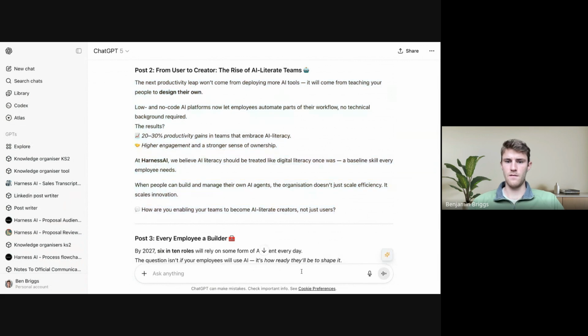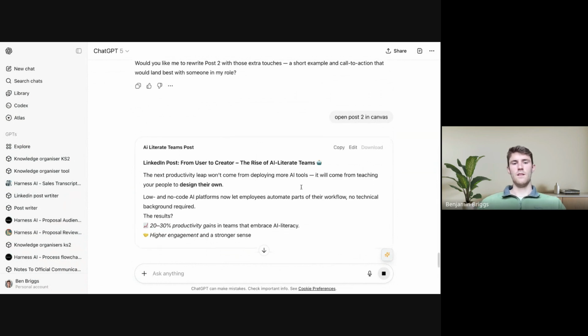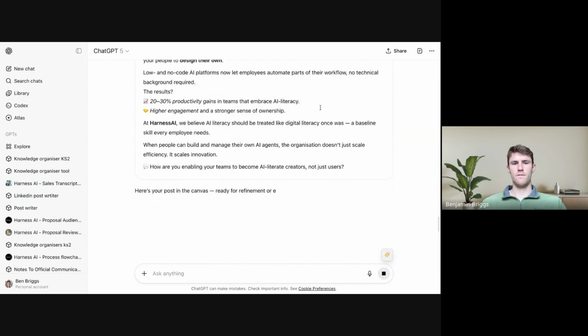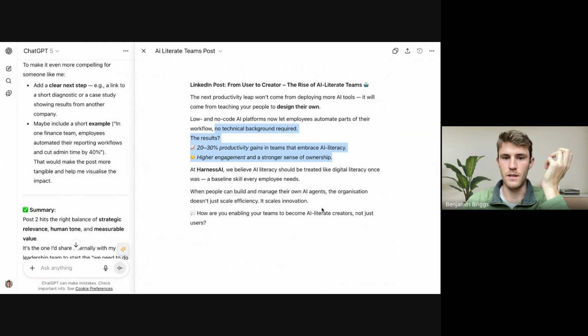We can say open post 2 in Canvas. And then from there, we can make edits to it ourselves. So if we click edit, Canvas is a great feature. It's basically like a Word document editor within ChatGPT.